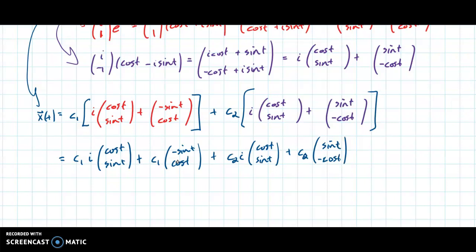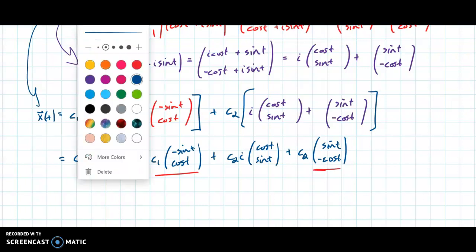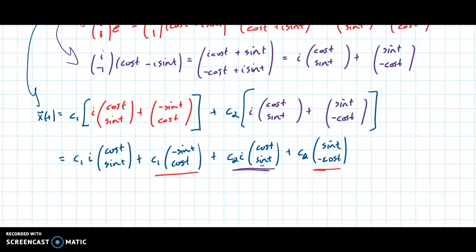So what I want you to see now is that this term matches with this term, sort of. I guess I should have done the other one first. So let's look at this term right here. It matches this term right here. So I could write that as cosine t sine t, right? That is this piece and this piece, but then it's got C1 i plus C2 i. So I'm going to write C1 plus C2 times i. That accounts for all of this and all of this.